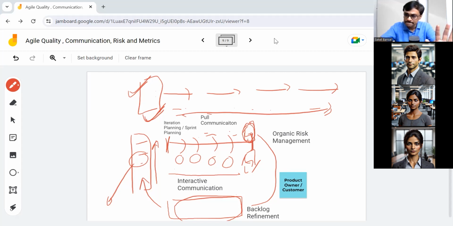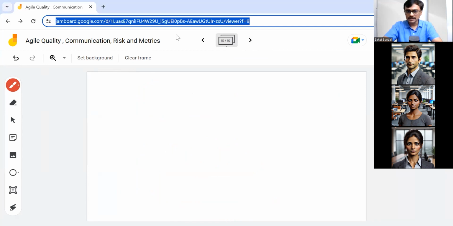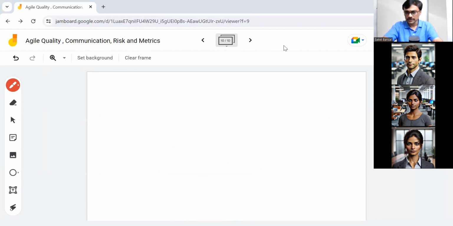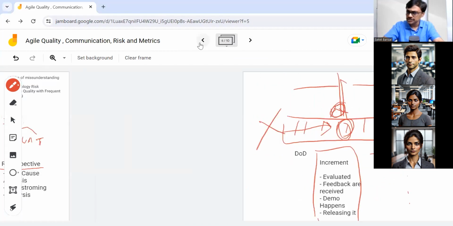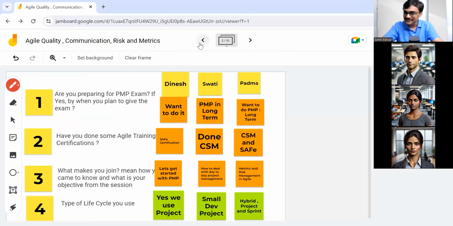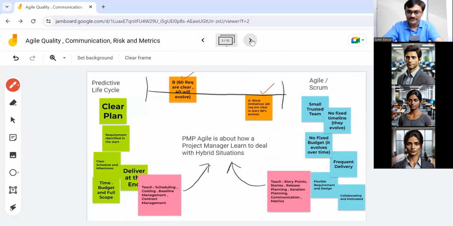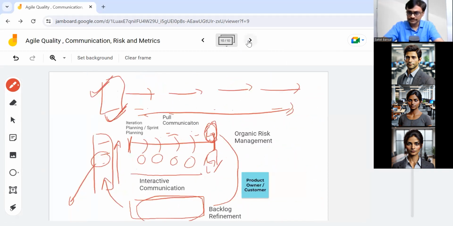Any question till here? Okay, the slides which I am browsing will be available to you in case you want to download and play with them. This is a Jamboard. I'm putting a link here. I will also save it as a PDF and share it in an email along with the file of learning. So this is one of the artifacts of the training which you can keep with yourself. You can directly access it yourself as well. In any case, I will share a PDF file. Okay, so moving forward.